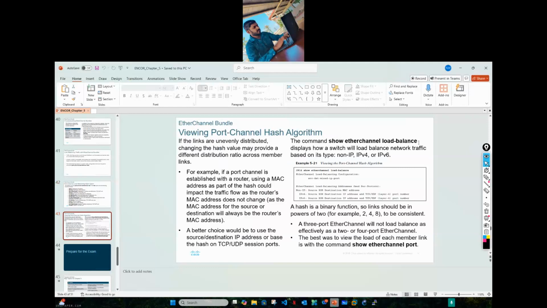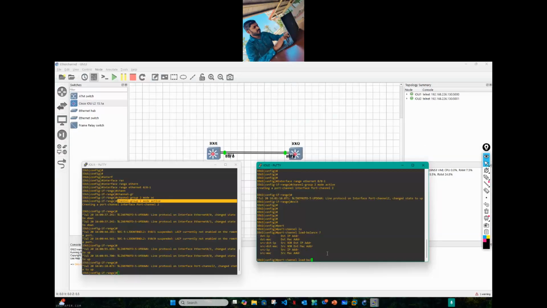Destination MAC. So before that we have to check. You can see the show EtherChannel load-balance. So if we check that, show EtherChannel load-balance.